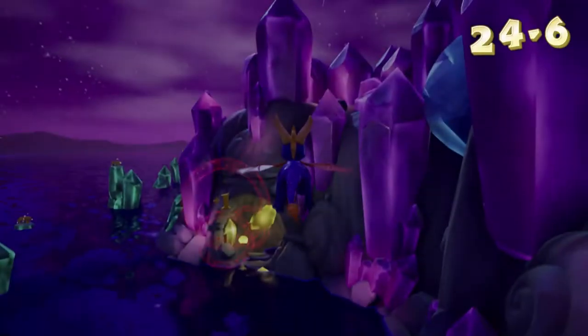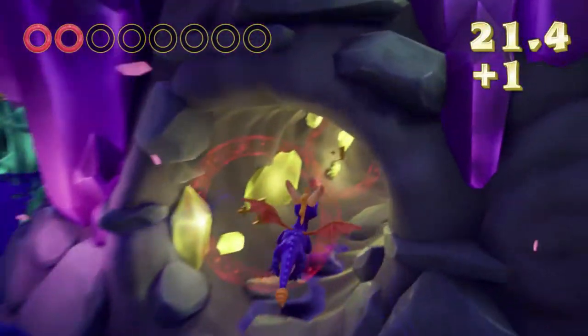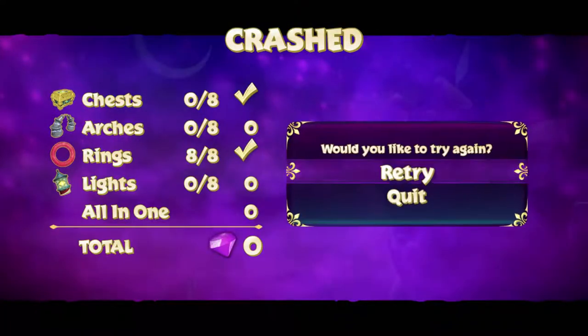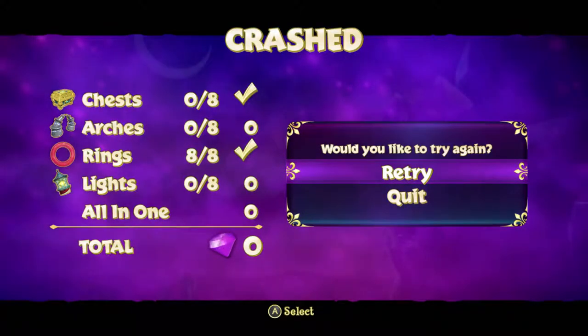Spyro doesn't even look hurt when he falls in the water in this part of the game. He just goes, dang it, why did I fall in water? Whereas he actually looks like he's drowning when he touches water in the normal game. That was dumb. He's just stopped flying for no reason. That's excellent.